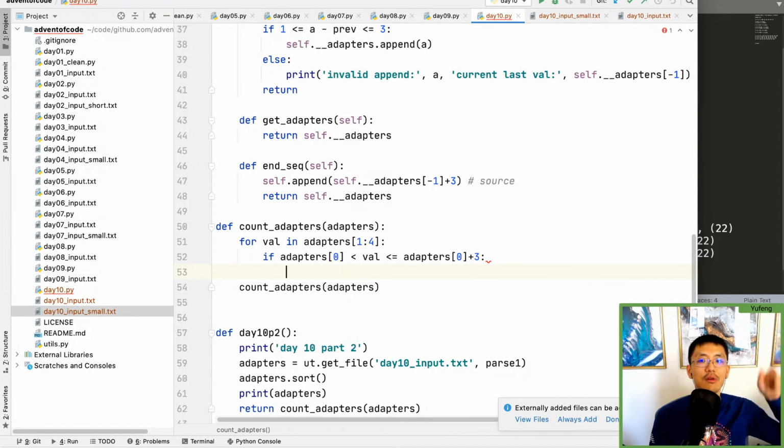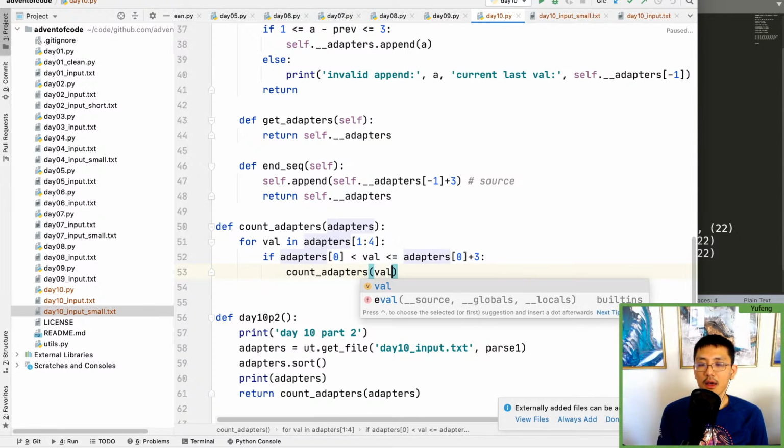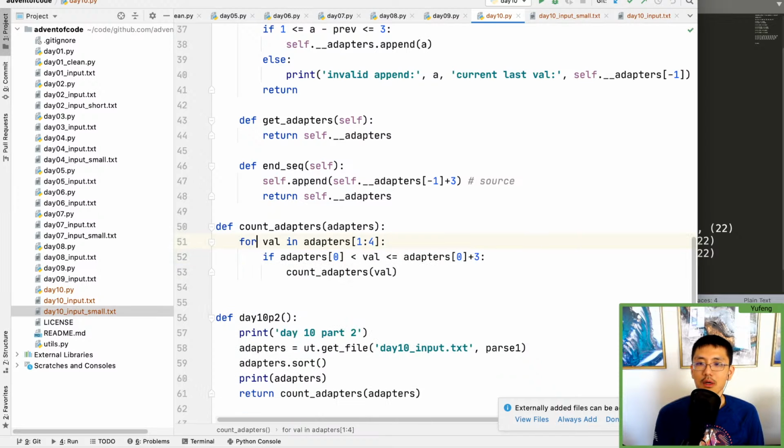For each of those instances, we're going to need to call out to count adapters with that value. Not with that value, with that value adjusted. Do I need the index? I think I want the index. So I'm going to enumerate that. I almost forgot that was an option for a hot second. So what happened there? Adapters.